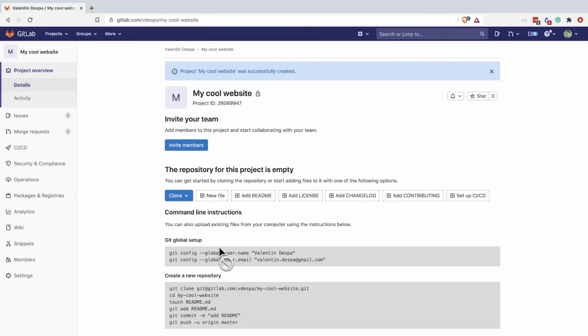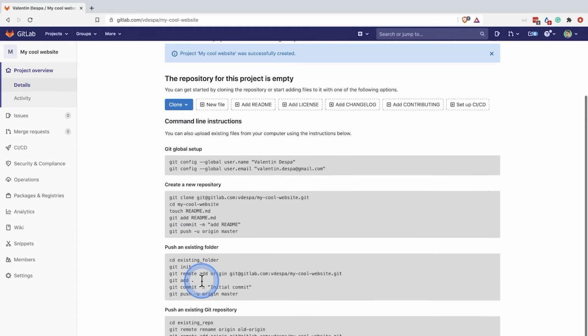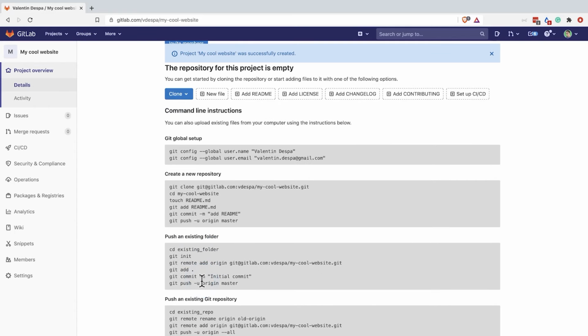Now, this step of creating this repository is pretty similar to the git init command we executed in the beginning. It's not much different. What we're trying to do now is push an existing folder. Essentially, we already have a repository. We just want to share it. So we already have this existing folder that I'm mentioning here. We already went through this git init part. So the next step for us is to add a remote.